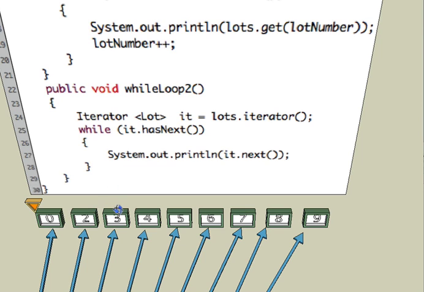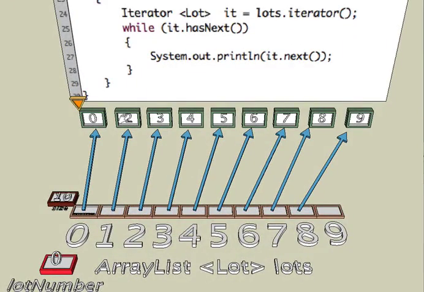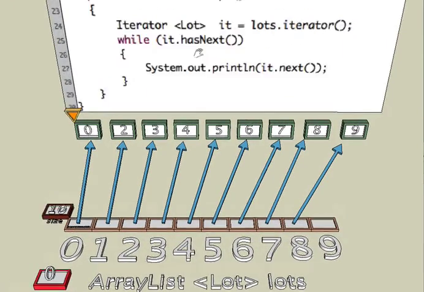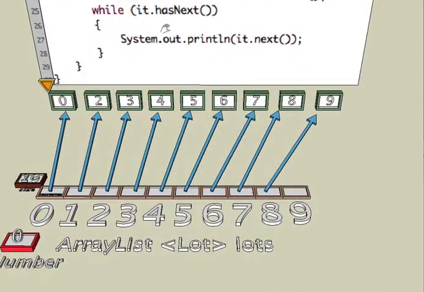So if we deleted the thing at the one element in that loop, after deleting it, lot number would increment by 1, right? And it would now be pointing here, and we would never examine that object because of the fact that this all slid over on us.